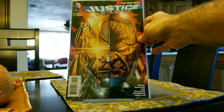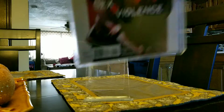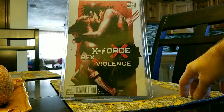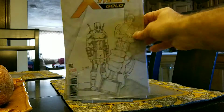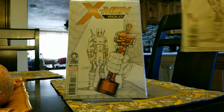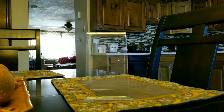I might get this one signed, The First Appearance of Grail. I'm going to start going a little faster. Del Auto, I think I'm going to have him do this one for me, if I can ever see him. But that's the second print variant. There's a couple more done by Don Lim. X-Men Gold #1. I have both of these copies. For some reason, this one's sought after more. But beautiful copies, 9.8s. I'm going to have him sign those.